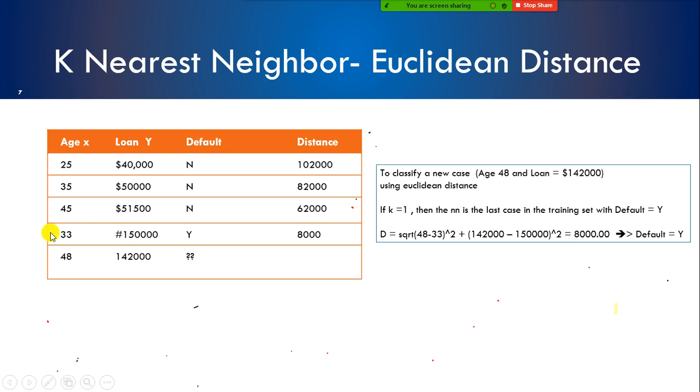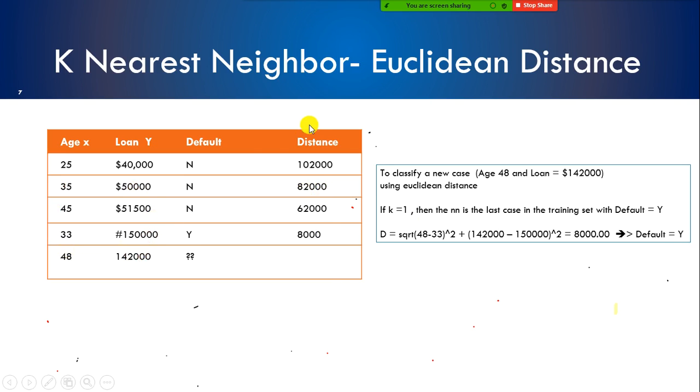So 48 minus 33 whole squared plus 1,42,000 minus 1,50,000 whole squared, and we take the square root of everything. The distance between these two is 8,000. Similarly, 48 minus 45 whole squared plus 1,42,000 minus 51,500 whole squared, and if you take the square root, I get this one. And similarly, if I compute the distance between this observation and this observation, I get a distance of 82,000.